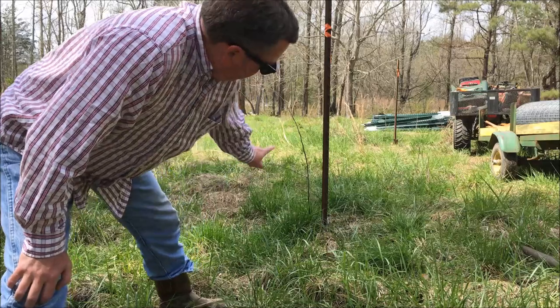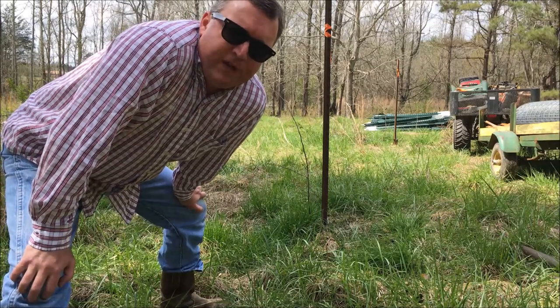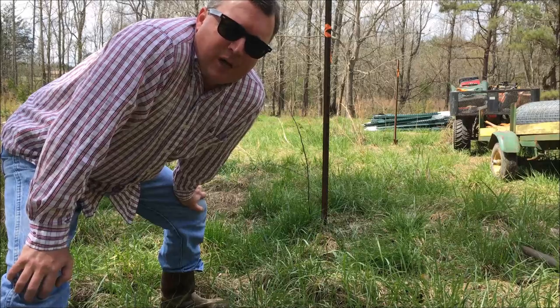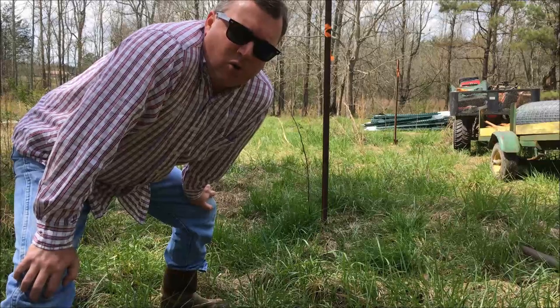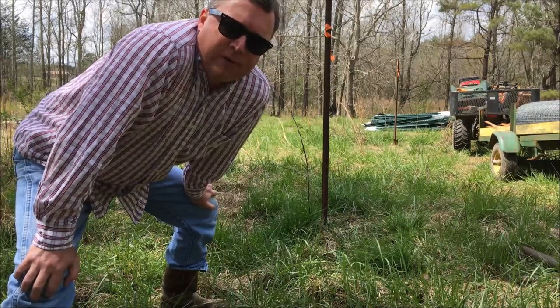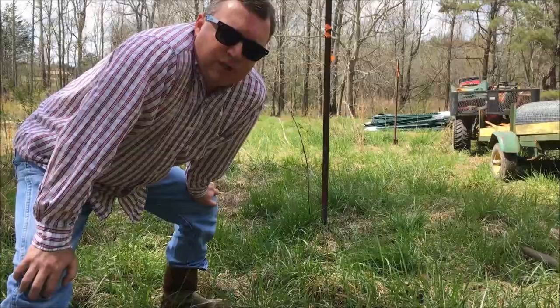The first tree we're going to put this around is this one right here. I don't know the correct distance, but I'm going to put it at about four feet. We'll put four posts around it, make a square around it, and put wire — field fence around it. Actually it's not field fence, it's what I call dog wire — it's what I use for dog pens. That's what I'm going to put around it. I'm going to use four T-post fence posts, some old ones that I had.